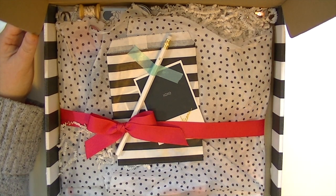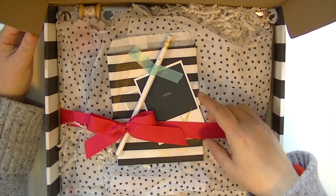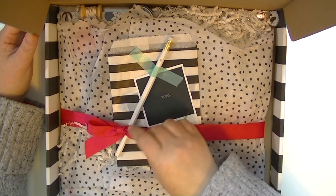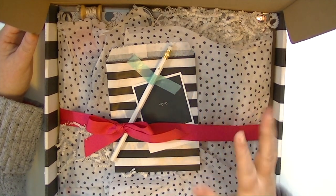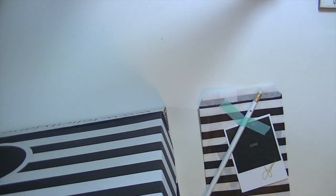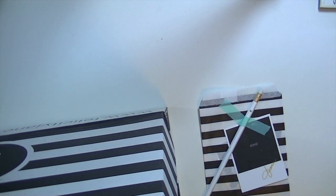It always comes in some variation of this. There's always some tissue paper, always a beautifully tied bow ribbon, and I'm sure she does these all herself and they're always perfect, and then usually something stuck in it or attached to it. So this is what it looks like. I'm going to set it aside and pull the things out to show you. Oh my gosh, I'm totally keeping that ribbon. It's a nice thick green ribbon too. It's not like a little scrawny dinky ribbon.